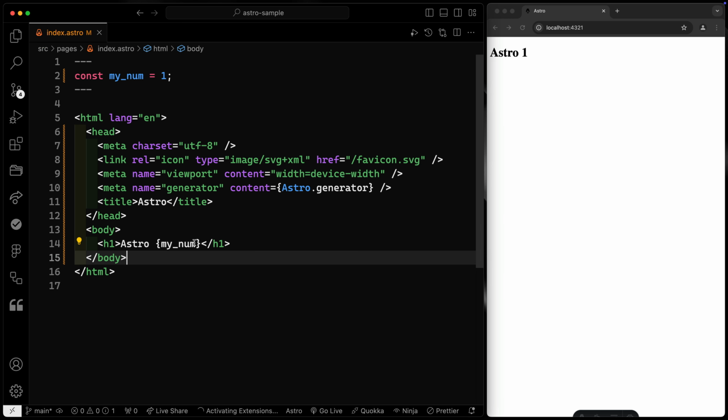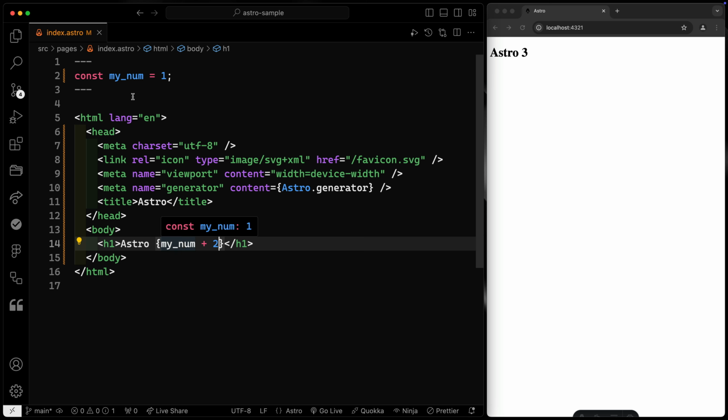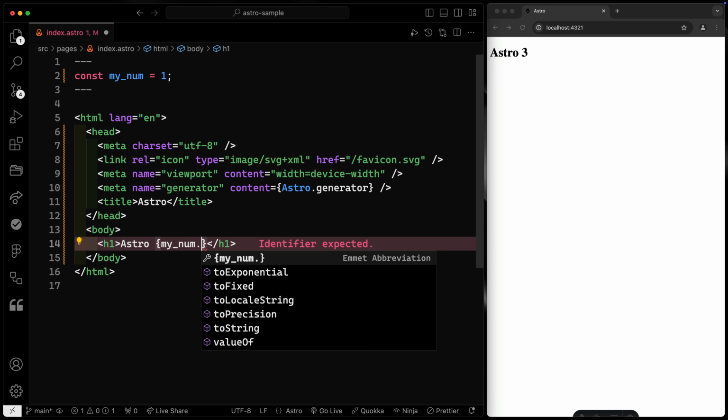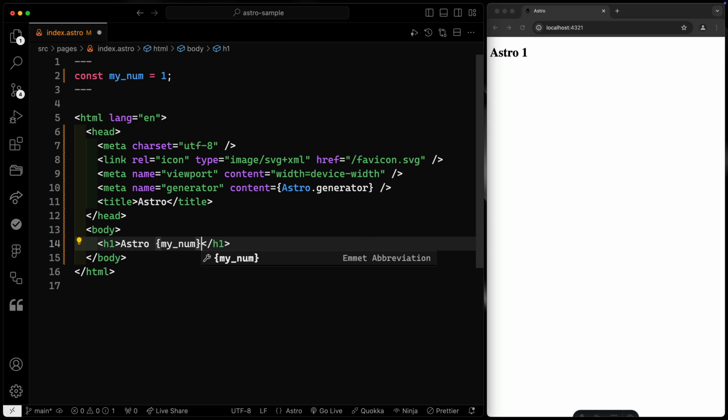Now, you're obviously not limited just to referencing values up here. You can actually come in here and do math on this as well. So I could say myNum plus 2. And notice Astro realizes that this is a type of number. It's actually inferred that from up here, and that means it knows that I can add to it right here. Now, because it also knows this type, I can also do other cool stuff. So notice I've got all the methods attached automatically because of that Astro extension. So let's go ahead and switch this up.